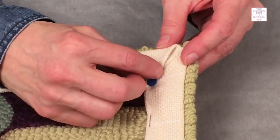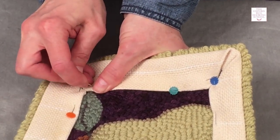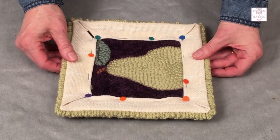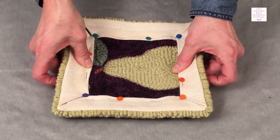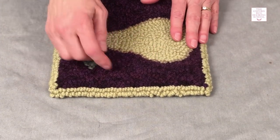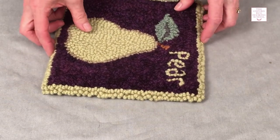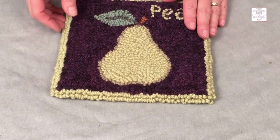Make sure that your pin is dipping down all the way into the yarn underneath. When we go to sew, we will actually sew this shut, so don't worry if there is a little bit of an opening there. If you are making a larger rug you might want to put more pins in the side just to secure it all the way around. After you have pinned it, turn it over and have a look at it sideways and make sure that you can't see your hem sticking out. You don't want to see your monk's cloth showing. I don't see any, so I think that looks great and I am ready to sew.